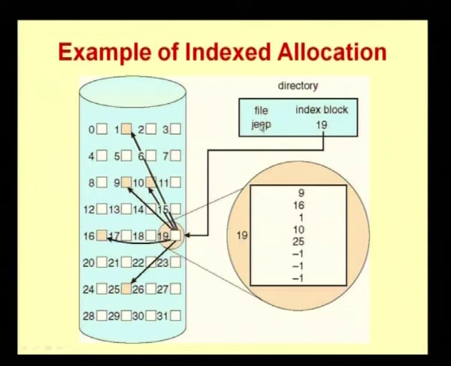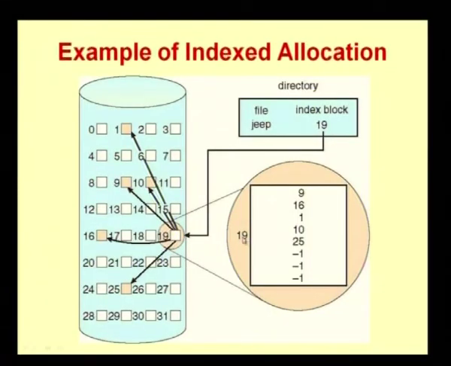I am going to find a file by the name Jeep. The name of the file is Jeep, and I need to find whether this file is available and, if it is available, from where. In our earlier case, the file allocation table, we went to a location and from that location it redirected us to a different location. From 217 it redirected to 618, and from 618 again it redirected to 339. Now what we have is an index table.